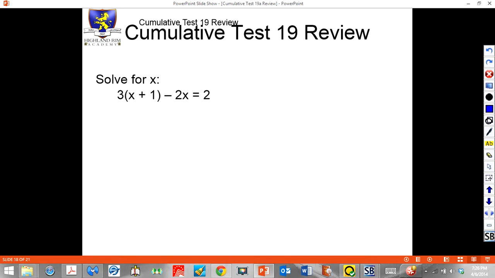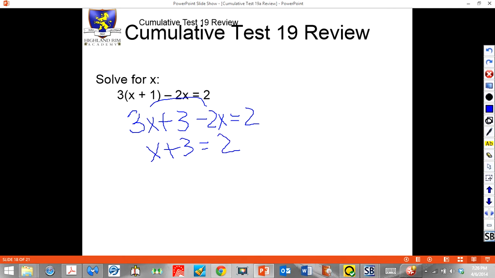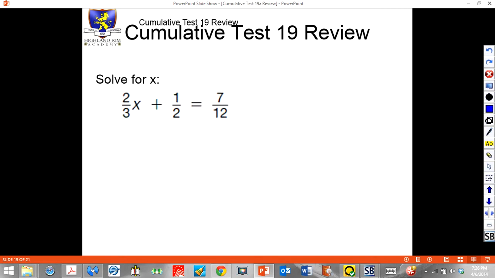Now we solve for x. This time we actually come up with an answer for x. So when it says some other stuff, don't worry about that. This time we're solving for x, so we come up with 3. First thing we do is we distribute the 3. We come up with 3x plus 3 minus 2x is equal to 2. So that we go and combine the like terms. 3x minus 2x is x plus 3 equals 2. We subtract 3 from both sides and we come up with x is equal to -1. Very simple, and we're done with that.